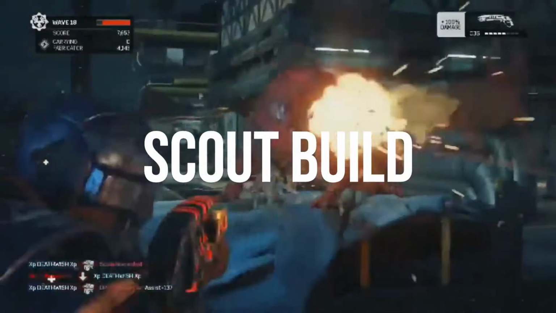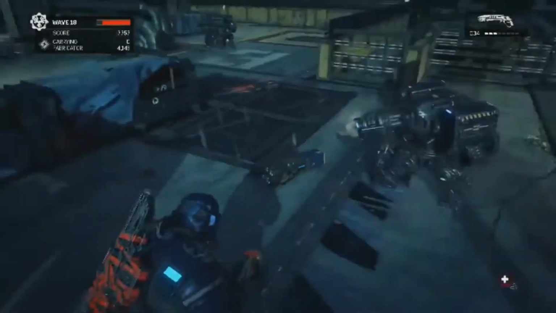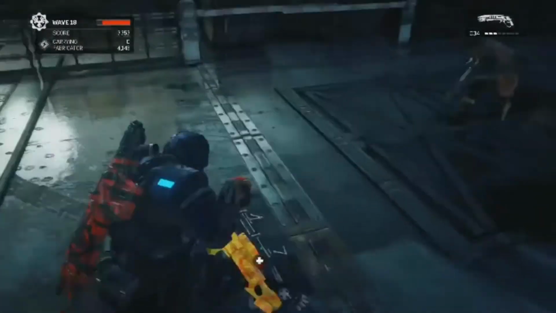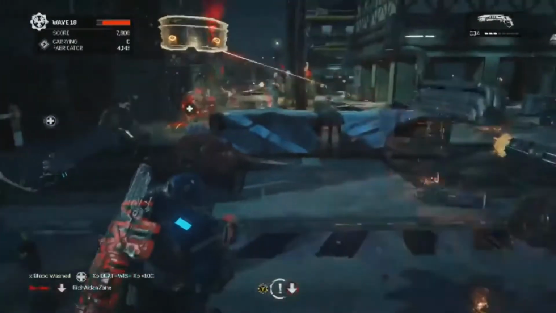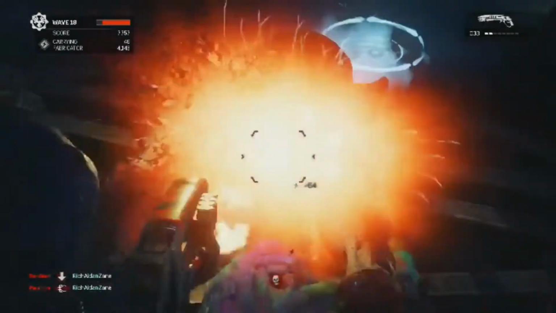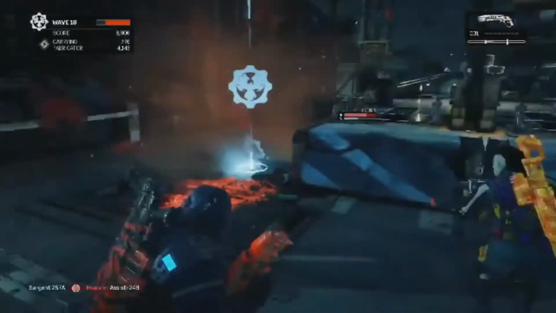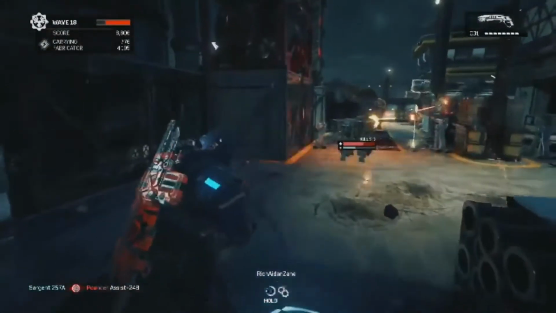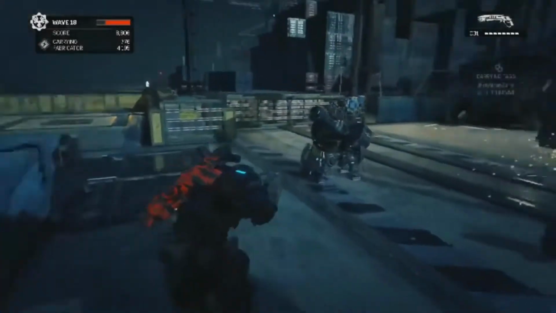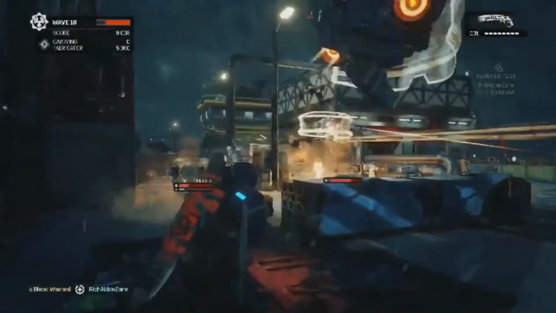Scout build. Your Scout build should be focusing on gathering power during combat because it effectively doubles the power you're picking up. The waves in Heads Down Horde can end abruptly, so your Scout needs to be gathering as much power in combat as possible. Deposit bonus level 5. Now this skill is an absolute must because it increases your power on deposit by 50%, whether you pick it up during combat or after.